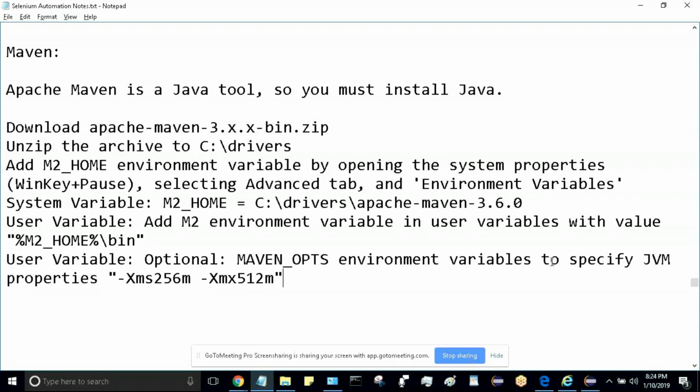Okay, so one more is, you can also update or create new. If it is already there, update, otherwise create new. The Path environment variable. User variable, so I'll specify here.